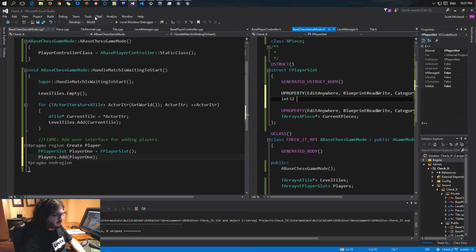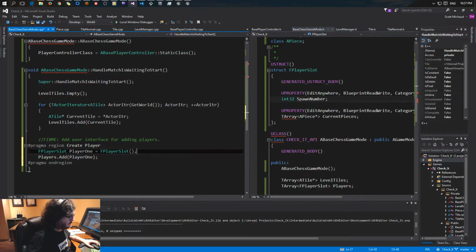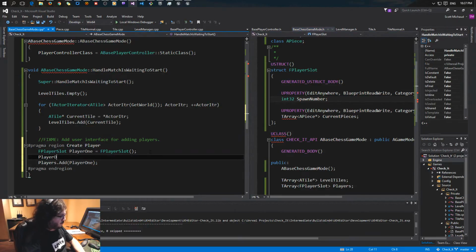Int32 spawn number. Player 1 dot spawn number equals 0.